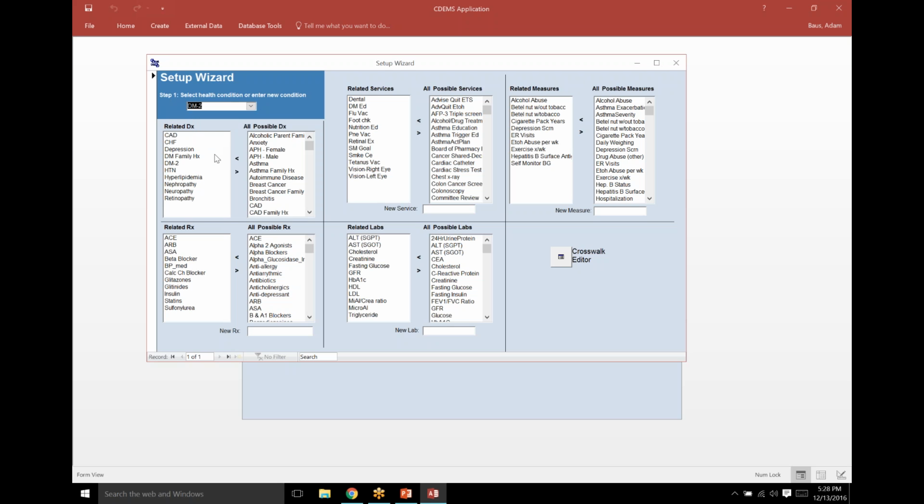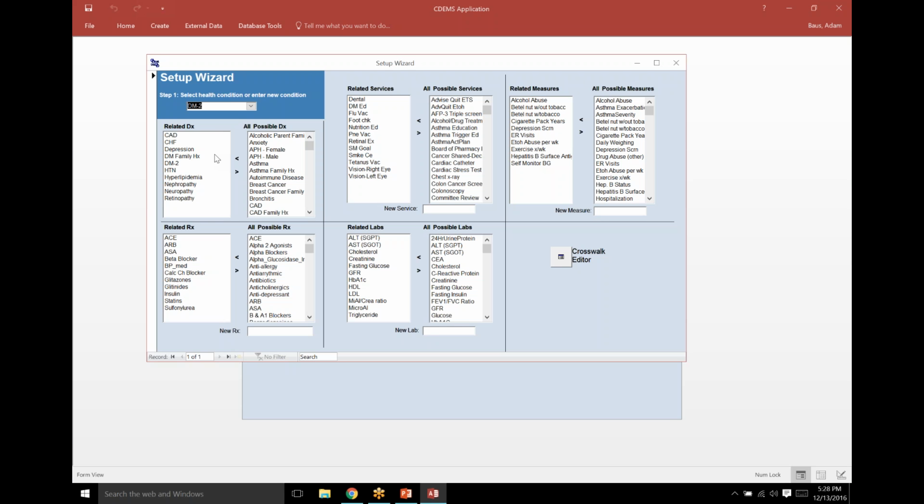And you can see where those boxes were blank a moment ago, you have registry measures that have been populated into each of those boxes. So on the progress note, and we'll take a look at one in a moment, everything that you see on that progress note in terms of those boxes that are available to check off in terms of the diagnoses, medications, services, lab results, and measures, those are all controlled on this form.